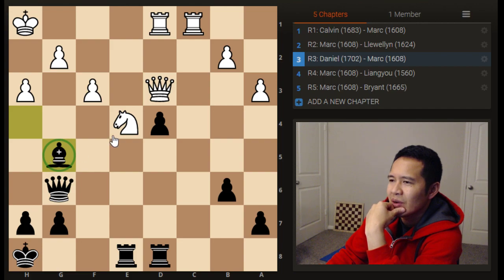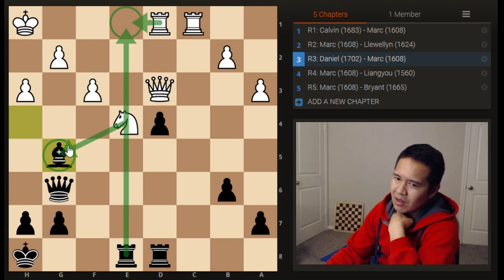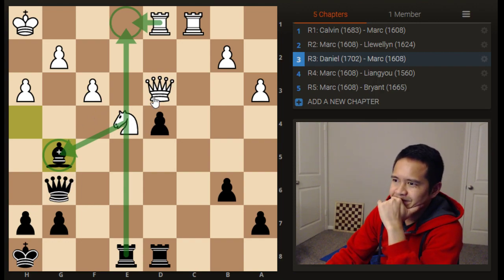So I moved this here. I was thinking that if he goes here with the knight, I might be able to take the queen if I go check here. So if I go check there, if he takes with a rook, then I take the queen. But it doesn't quite work because I've just lost a rook.